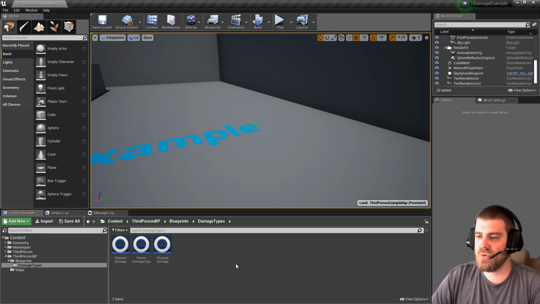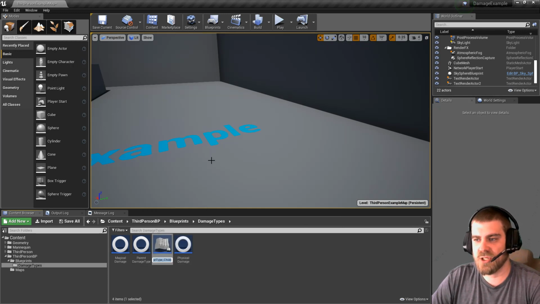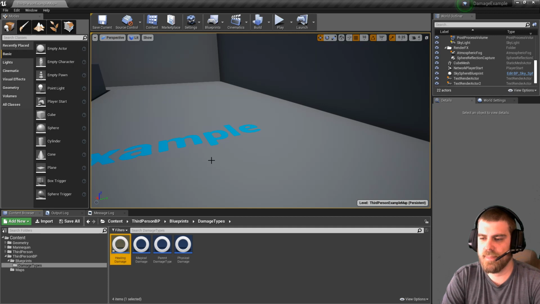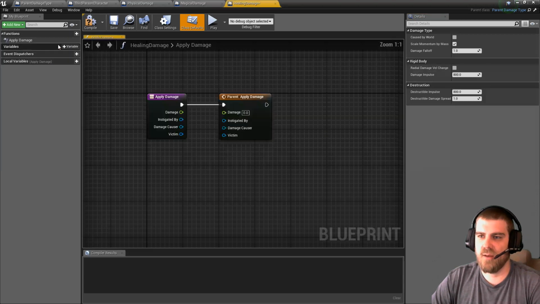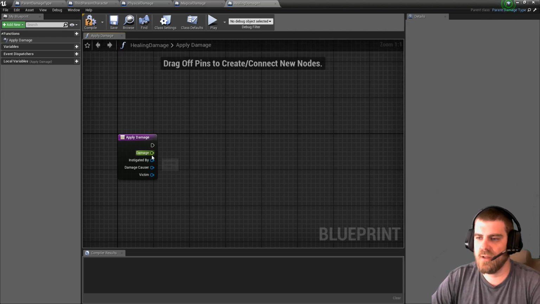Okay, for damage types, that's all. But now we also want to create the concept of a healing damage. And don't let the misnomer fool you. This will benefit the victim. Instead of just duplicating the physical damage or anything, we'll once again go to the parent damage type. We'll right click and create child blueprint class. We'll name this healing damage, and we'll open this up. Again, we'll go to the upper left-hand corner. We'll hit apply damage. We'll delete the parent node.